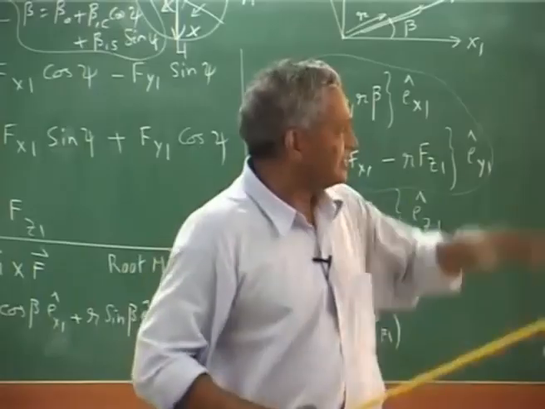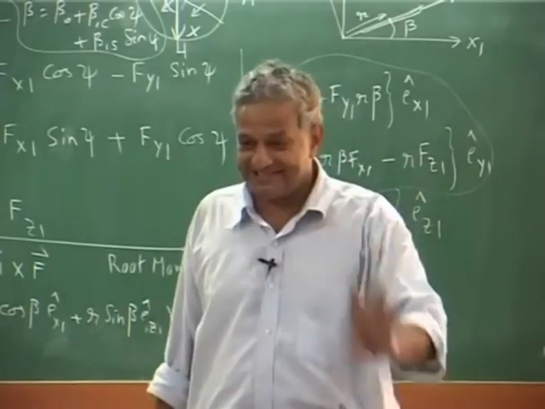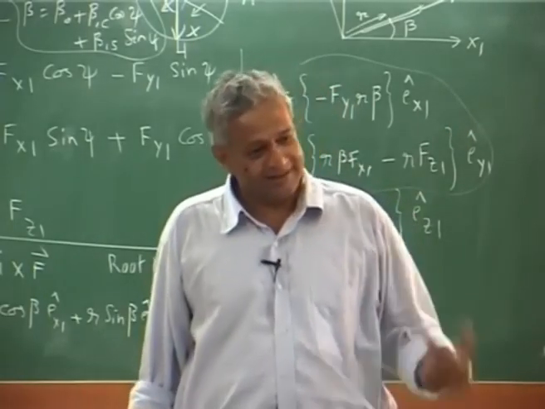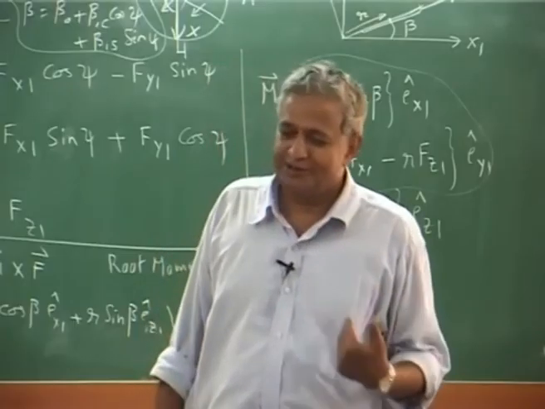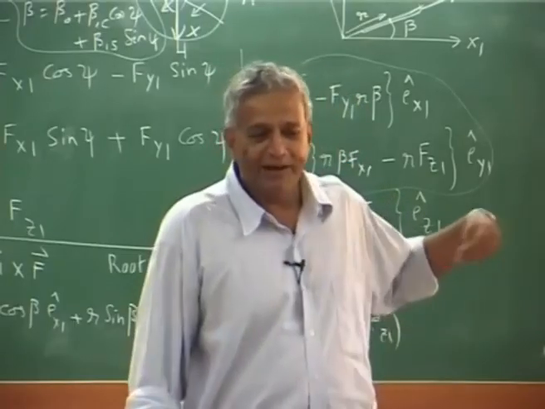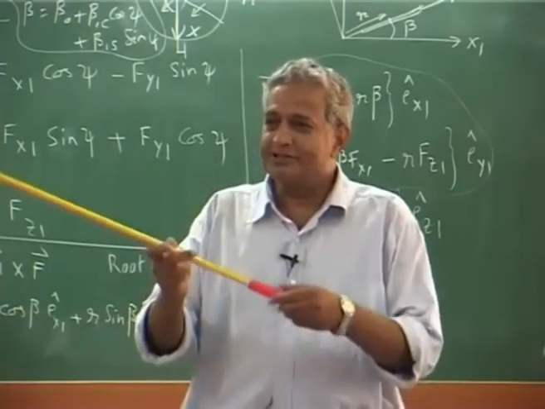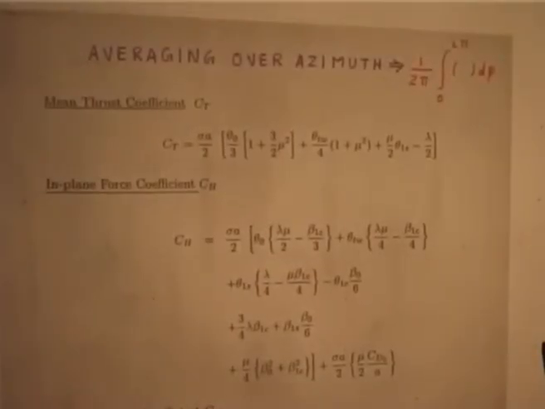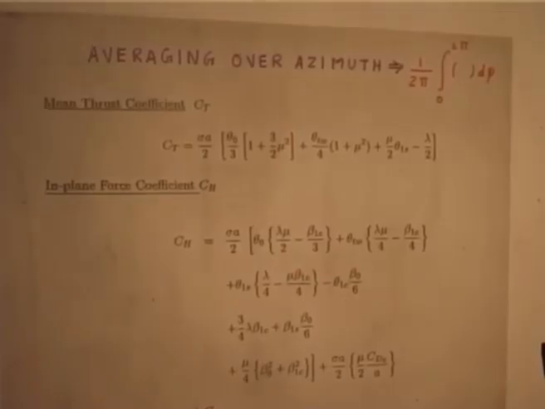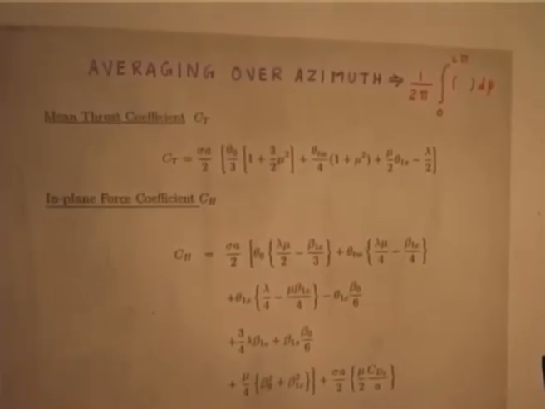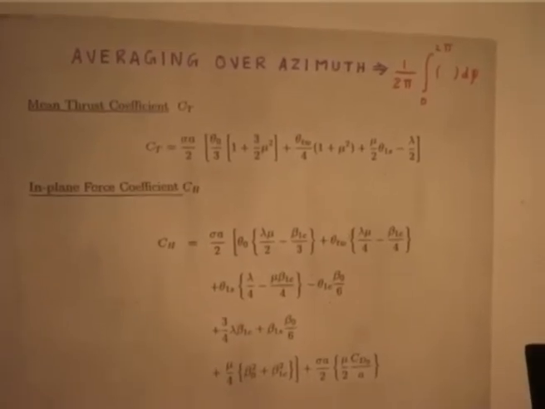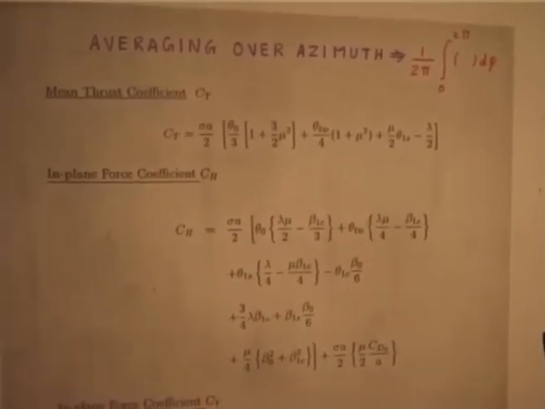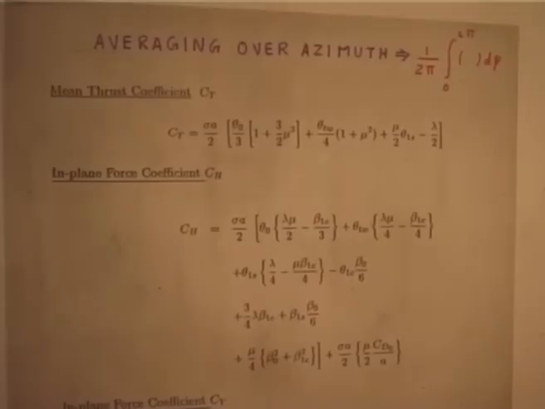So, you can use the same expressions for tail rotor also, but usually what we do is you neglect all the other loads, and take only tail rotor thrust. But please understand, tail rotor will rotate at a different RPM, radius is different, everything is different. So, you have to use those quantities in getting the tail rotor force, that is they are non-dimensionalized with respect to tail rotor quantities.